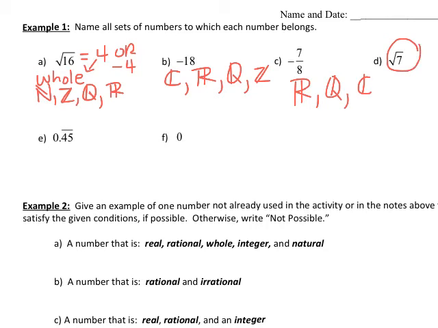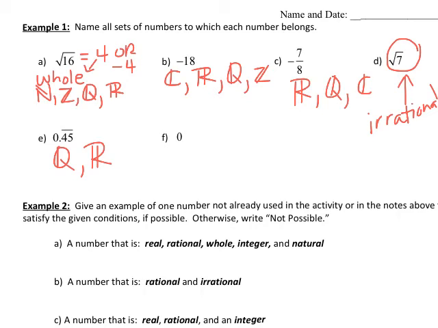If you were to plug this into your calculator to get a result, you would see that it's very irrational. All right, so you want to make sure that you write irrational for that one. That's one of the examples I've given a couple times now. And for E, we have a decimal number, which could be written as a fraction. So fractional numbers are the ones that we call rational. And rational numbers are also real numbers, so we have to go with real and rational.